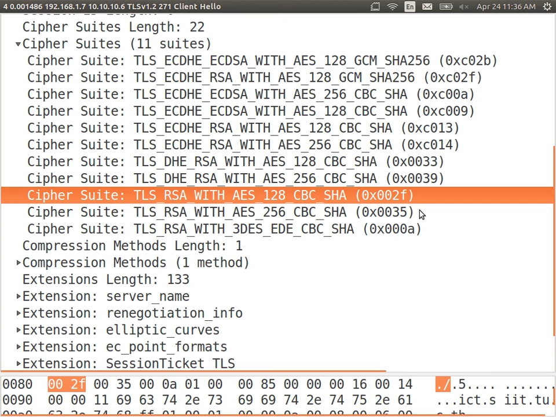This one is saying that TLS is being used, RSA. So for public key encryption, we'll use RSA. And we'll use an RSA public key and a certificate using RSA to encrypt a secret value. Remember the general approach to exchange a secret: encrypt with public key encryption. And to authenticate, use public keys and certificates. So the public key algorithm in this case would be RSA. For data encryption, use a symmetric key algorithm. Which algorithm? AES. AES supports different key lengths, so AES with 128-bit key, and the mode of operation, CBC.